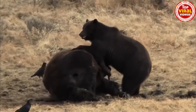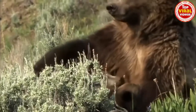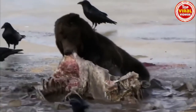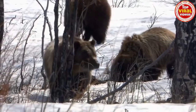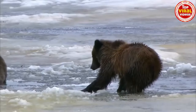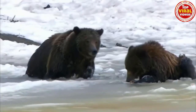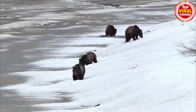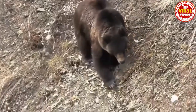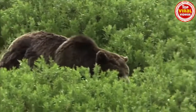Grizzlies can also be classified as cannibals, as they've been spotted eating the carcasses of black bears in Canada. Despite their massive size, they are fast runners — faster than Usain Bolt himself. Grizzlies can reportedly run 35 miles per hour and sustain speeds of up to 28 miles per hour for 2 miles, which is faster than Usain Bolt's 27.78 miles per hour stride. So they're often hungry, considered apex predators, can run faster than you, and they've got claws as long as human fingers and the strength to chop off your head with one stroke.